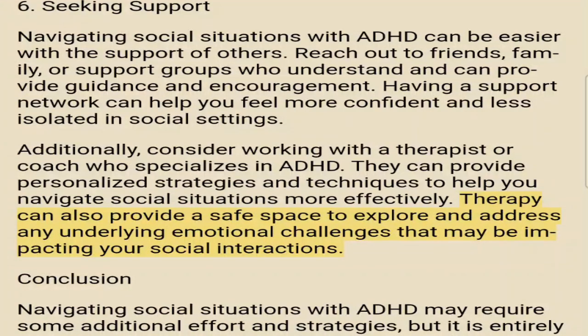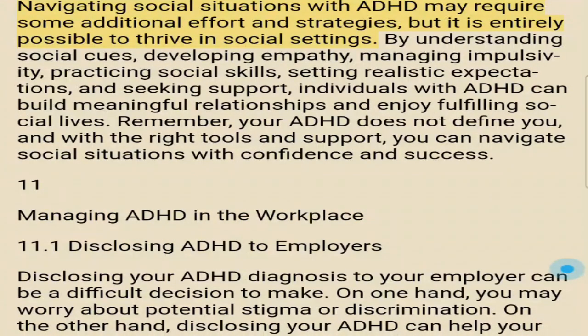Conclusion. Navigating social situations with ADHD may require some additional effort and strategies, but it is entirely possible to thrive in social settings. By understanding social cues, developing empathy, managing impulsivity, practicing social skills, setting realistic expectations, and seeking support, individuals with ADHD can build meaningful relationships and enjoy fulfilling social lives.